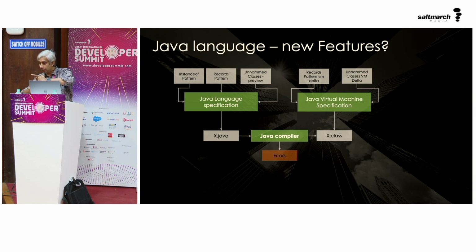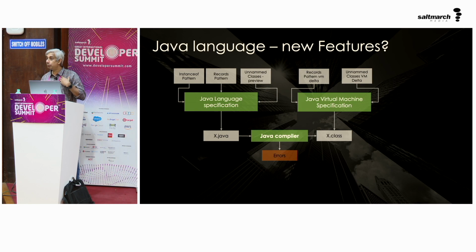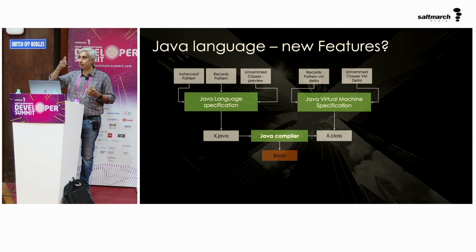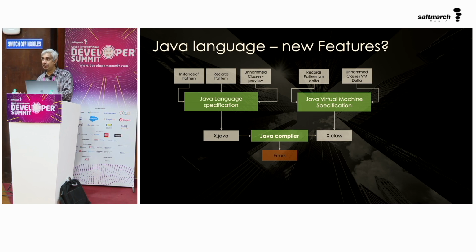Now that is one. Then there are existing programs, source code, which have, for example, var. So when var was introduced, there were people cribbing that, I have a type called var. But would you put a type called var? Conventionally it has to be a capital V, because a type doesn't start with a small letter. Yeah, but there are some characters out there who write all this. Then you have keywords like when, and keywords like yield. All of these things had problems. So they said, we'll do it.